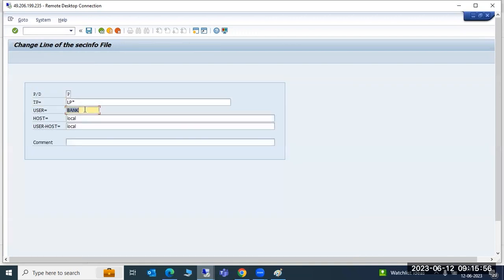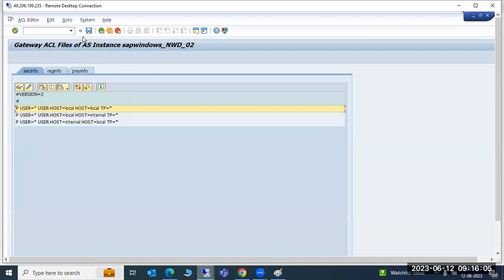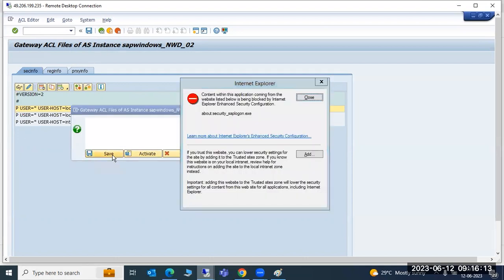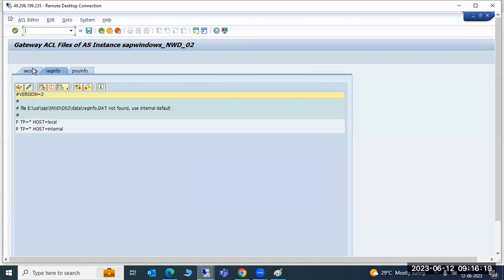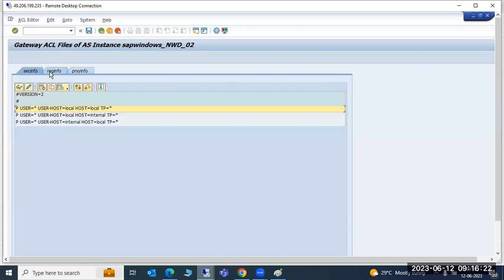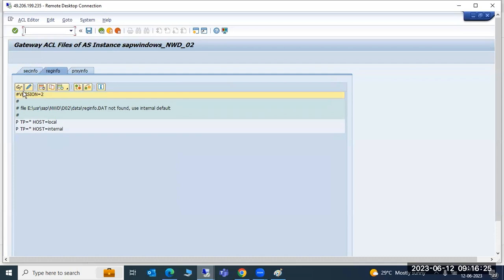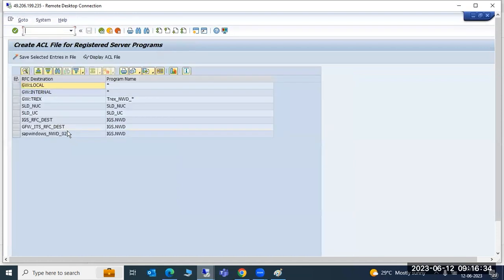So like that we can put some more security connections here. Few organizations implement more security, few do not take care of security, as per their needs and recommendations. If they want more security, then we can go to the external functions and add more security features in the RegInfo and SecInfo files. We have to create the ACL files and SecInfo RegInfo files, then only they are allowed inside of the connections.